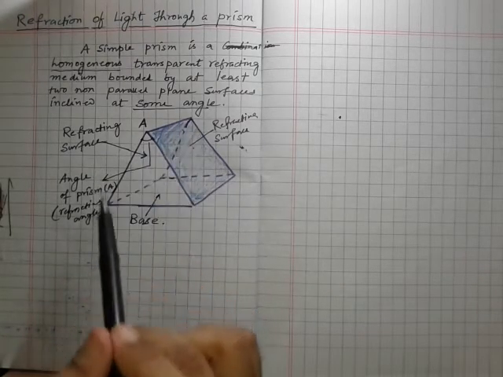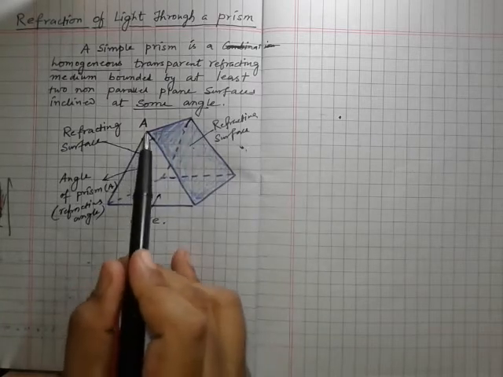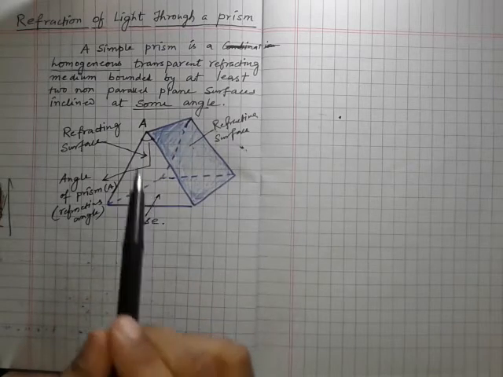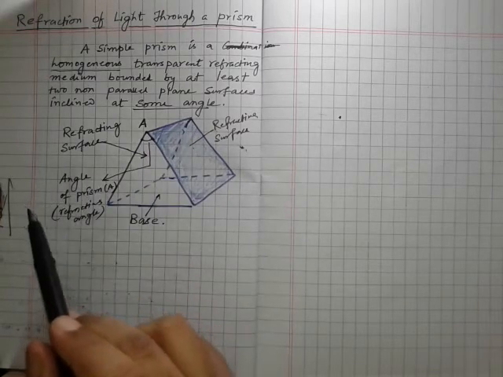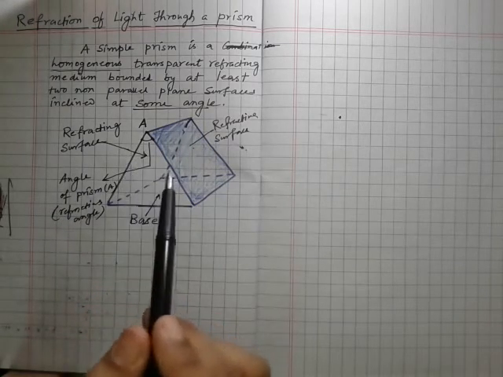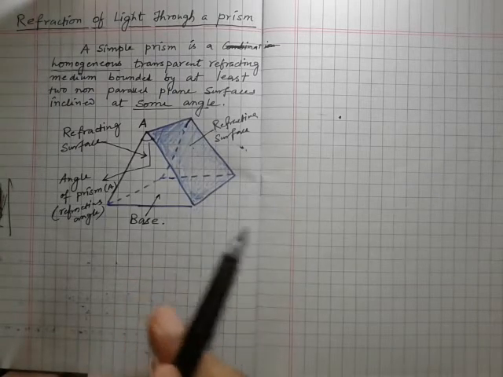Okay, now we'll draw the different diagram which you are going to draw in the exam. So this is the basic diagram, it looks like this, but I will not draw this diagram. I will only draw this surface, and we will draw the ray diagram. Ray diagram means when the ray of light falls on the prism, how the ray of light will bend when it passes through the prism. That we are going to draw in this.